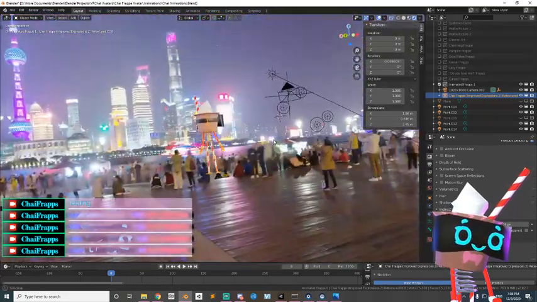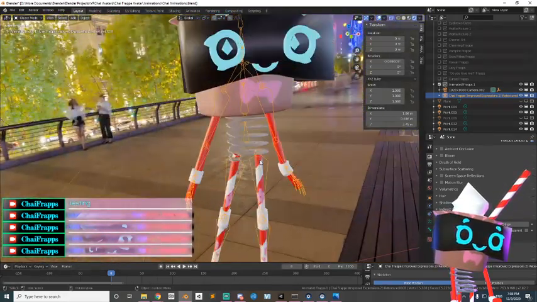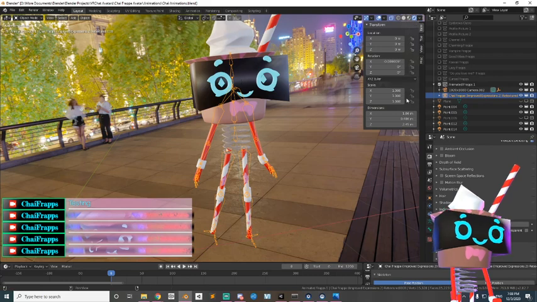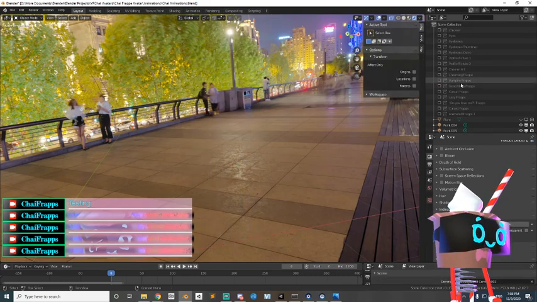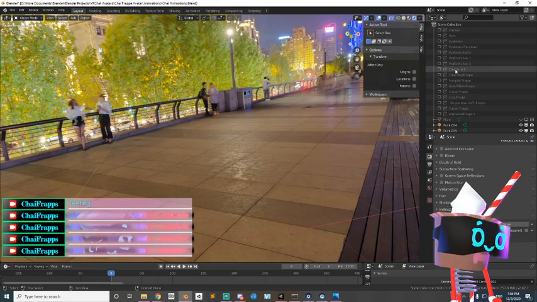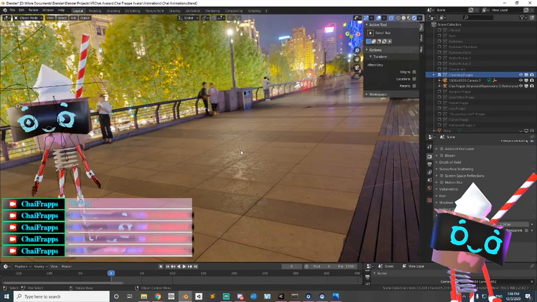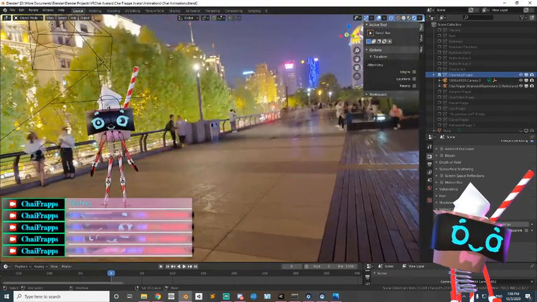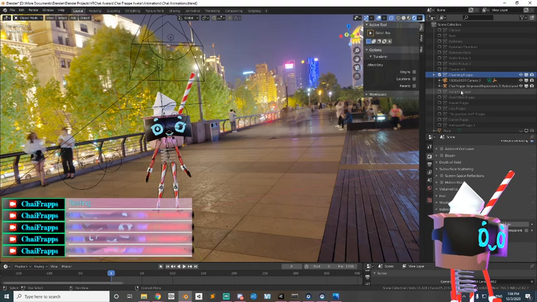That's kind of fun. Yeah. So I want to bring back the pirate version. I think it was this one. I think so.